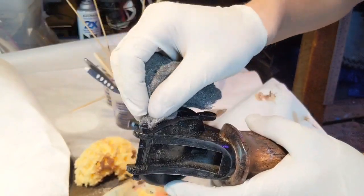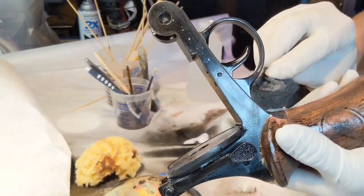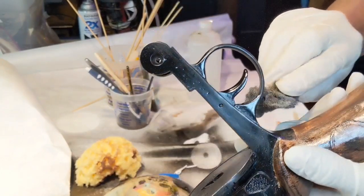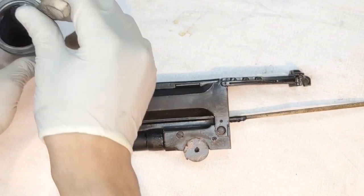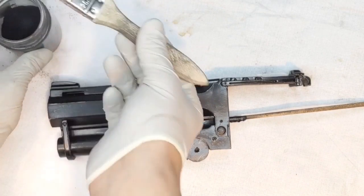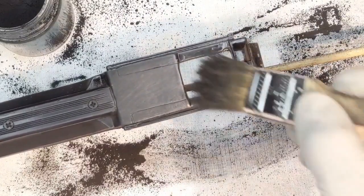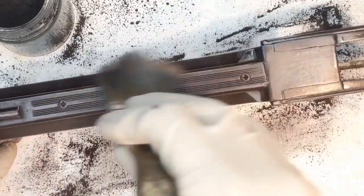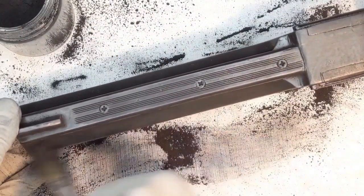Once I finished rubbing these parts, I gave them a nice pat down with a tack cloth and started applying the graphite. So with something with paint this fresh, you want to apply the powder using gloves, because there's less chance of getting fingerprints. Brush it, and dab and brush, really get that in there.